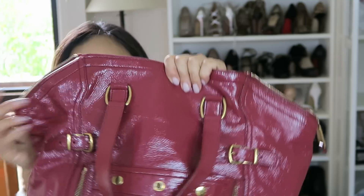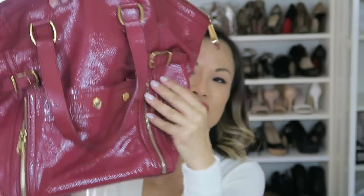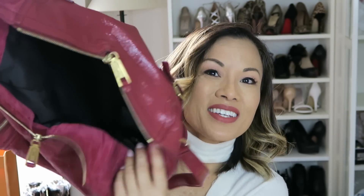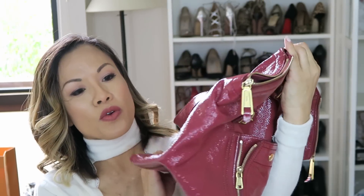This is the YSL — I believe it's called the Downtown bag. These unzip to open up and there's a beautiful suede fabric on the inside. Inside the bag it's this giant cavernous space. I did buy this in Beverly Hills at the YSL store — it was on sale. I thought it was such a beautiful bag and for many years I enjoyed using it. It's this crinkly patent leather that I take when I travel just because it's so huge inside. I can fit water, magazines, a blanket, a change of clothes — all the stuff I need. It's just made so well that I haven't wanted to part with it.